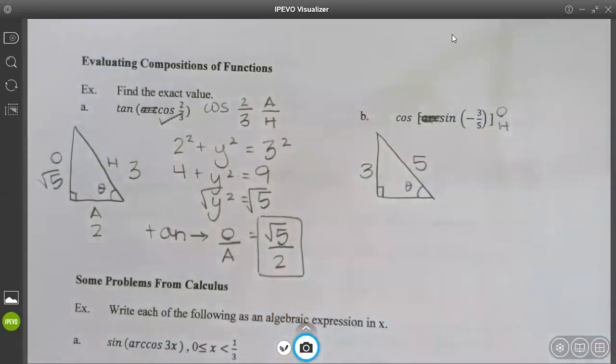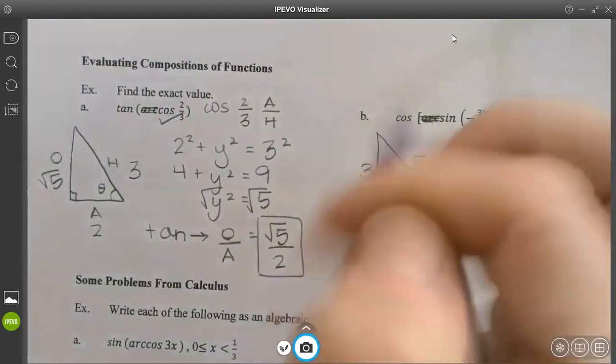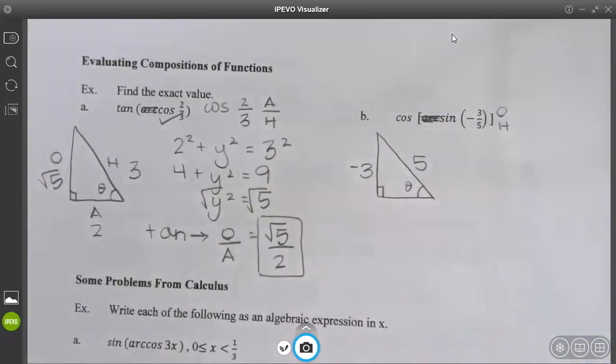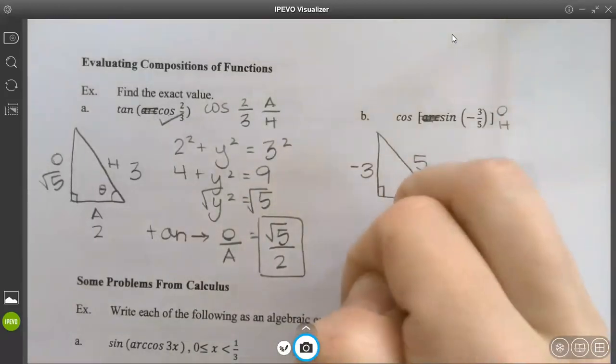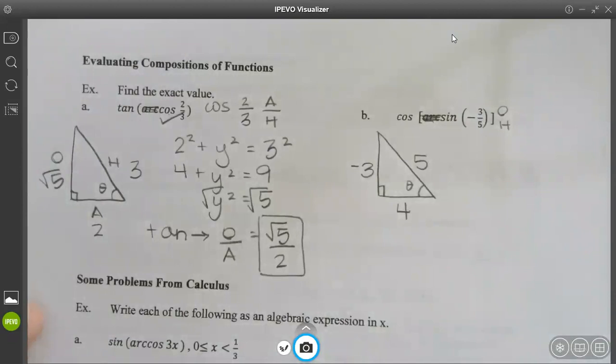Problem is, we have a negative, right? Please tell me that you know which one of these is going to be negative. Well, you definitely don't want the denominator. Well, you don't want it to be 0. Why is 3 going to be the negative? Not only that, but we want the longest side to be the hypotenuse, right? The 5. Not a big deal. What kind of triangle is this? 3, 4, 5. You could do Pythagorean theorem, but you should know 3, 4, 5.